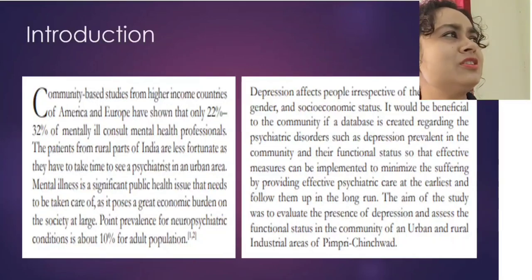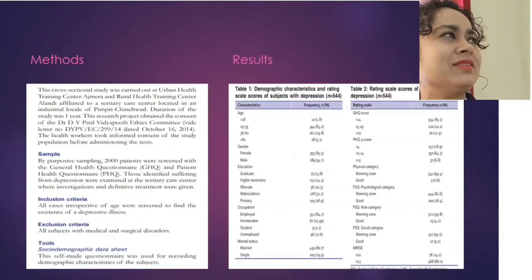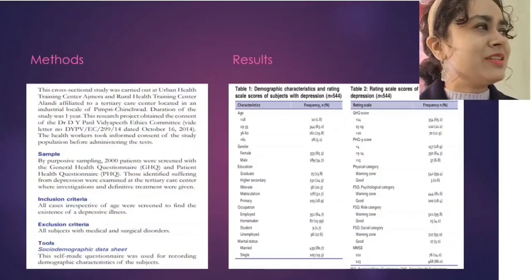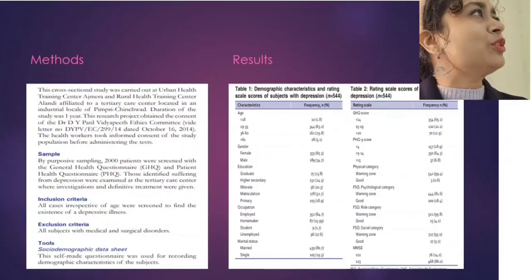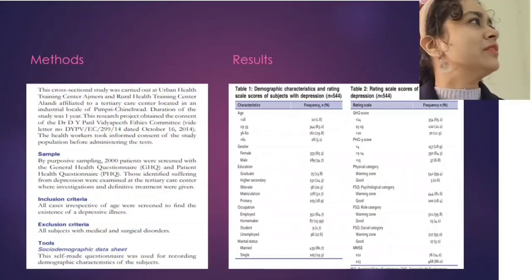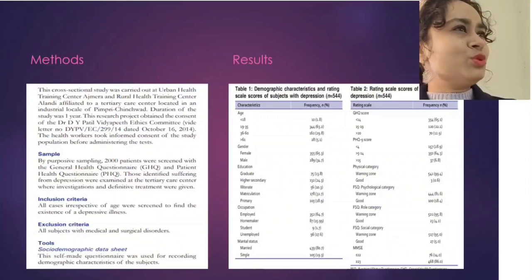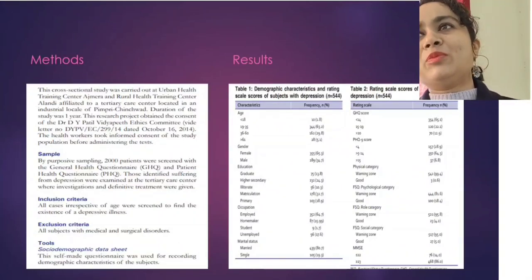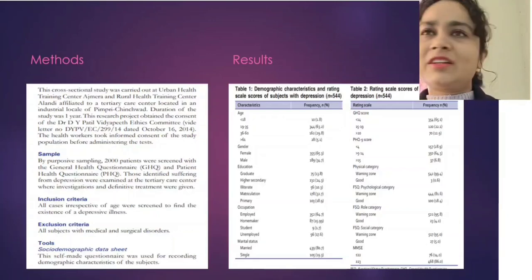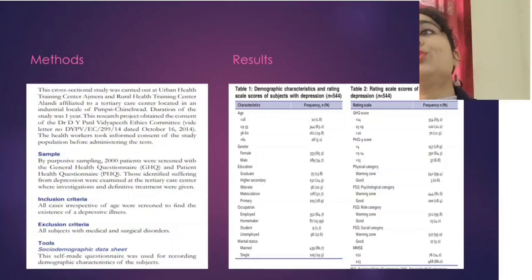Then the methodology is very simple. There's no confusion. Whatever your steps are, you're supposed to put in your methodology. Results are also very easy. Whatever results you get, you should usually put in a tabular form. So make good tables, and you can put it in paragraph form also. But a few tables are expected from your research. So this is what we had found, and these were the findings.